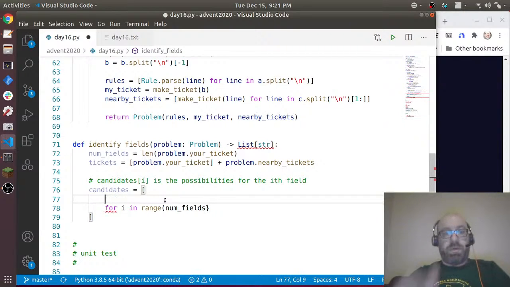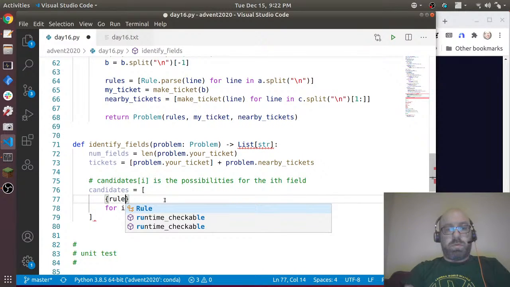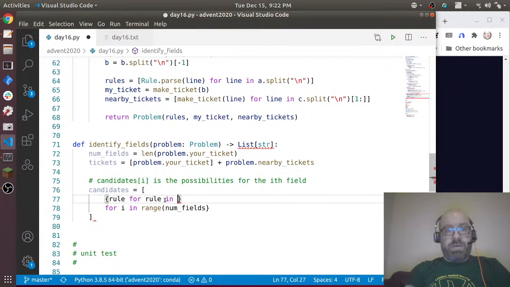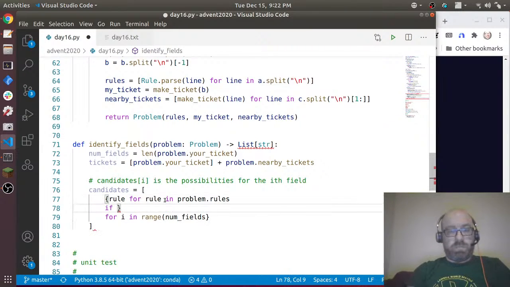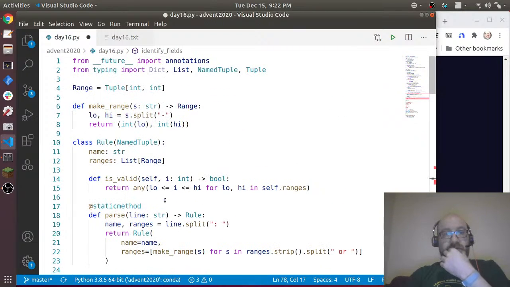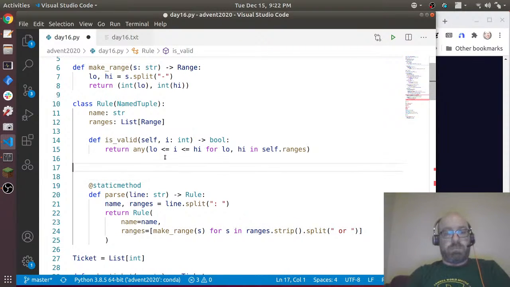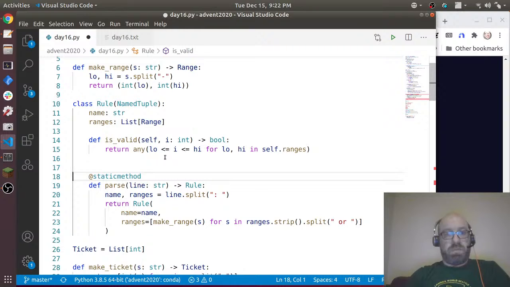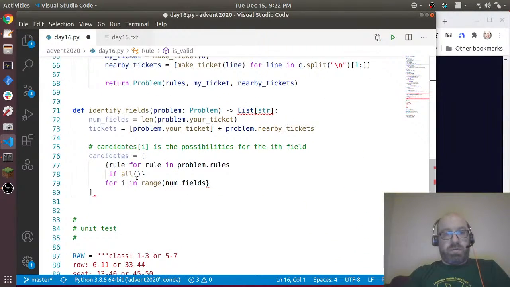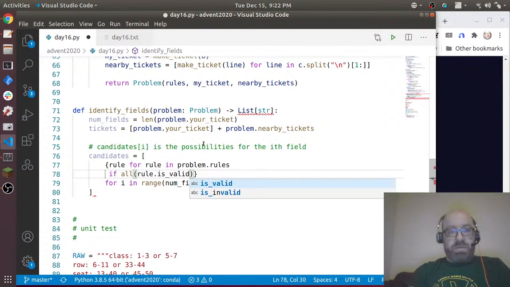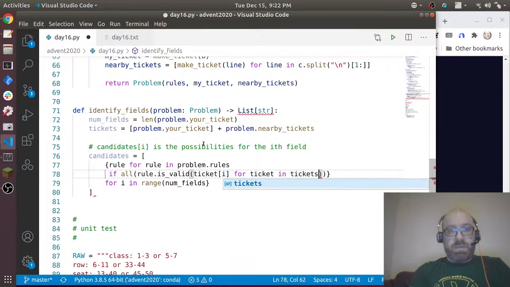Candidates is going to be rule for rule in problem.rules if all rule dot is valid ticket I for ticket in tickets.